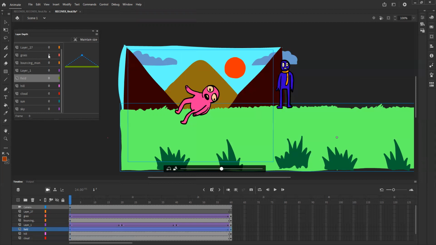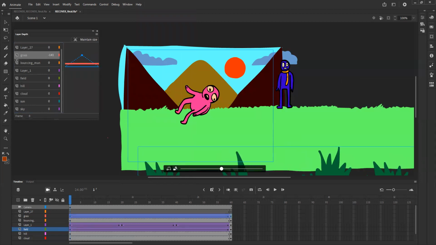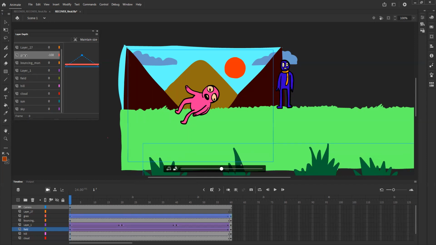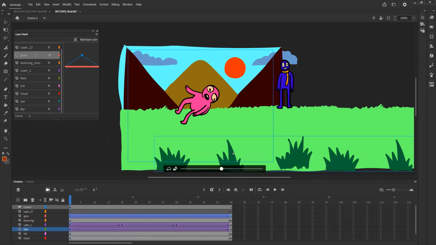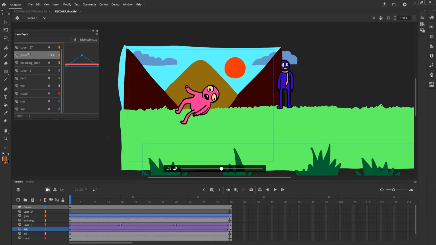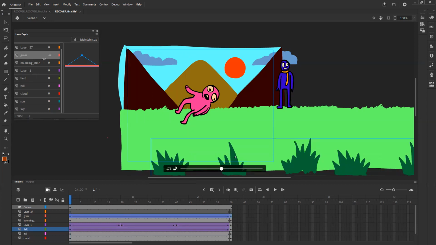If I move the grass, it moves nearer to the camera. You can see this red line moving nearer to the camera. And if I give a positive value, it moves far away from the camera. So this is how it works.